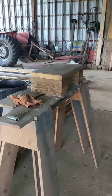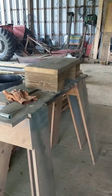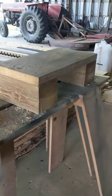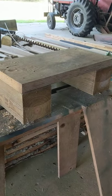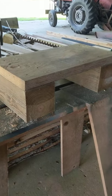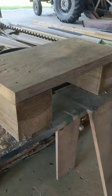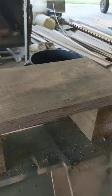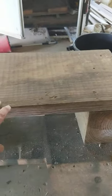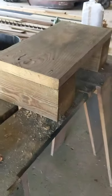If you're looking for a way to support your logs when you're using your chainsaw mill, I built these years ago to work on my vehicles out of my pole barn, and they're really incredibly strong. They're about 22 inches long. I took six by six pressure-treated posts, and they're about 11 inches long — the width of the two by 12 — and this pressure-treated two by 12 is incredibly strong.